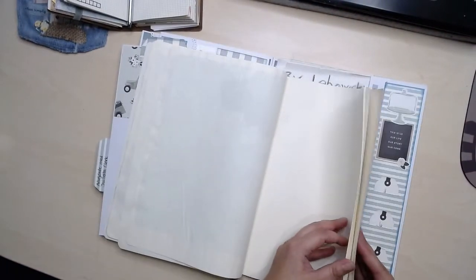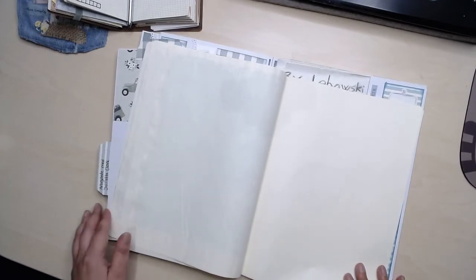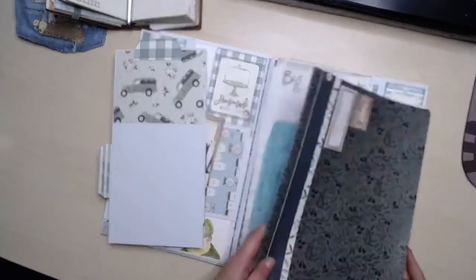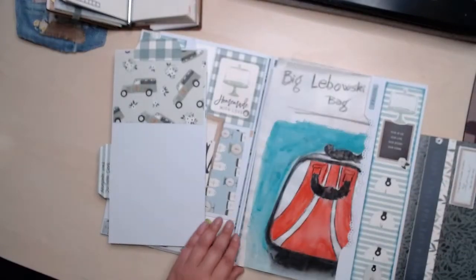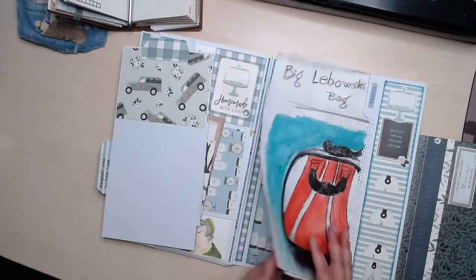Yeah, and then it ends, I think. Yeah, but this skinny paper is a little bit like the Tomoe River paper, so it's gonna crinkle up when you have worked on it. Who doesn't love the sound of a crinkled paper journal? I do. And then I just throw in sheets.